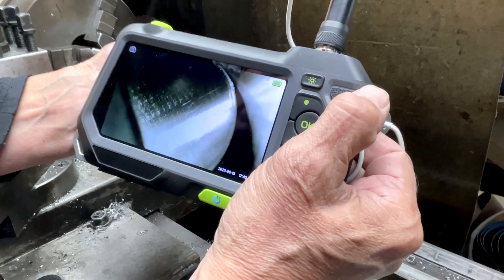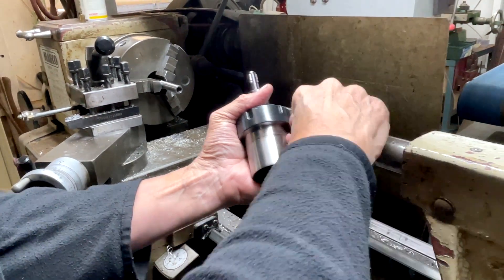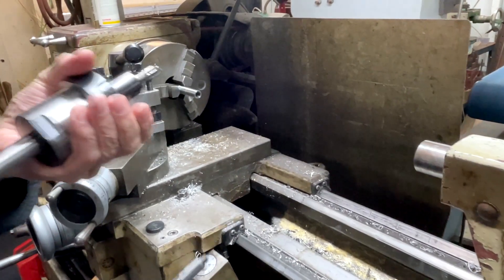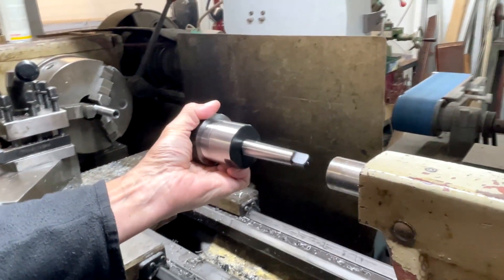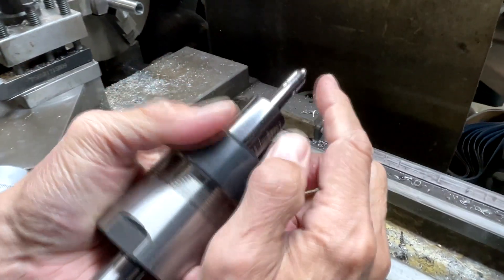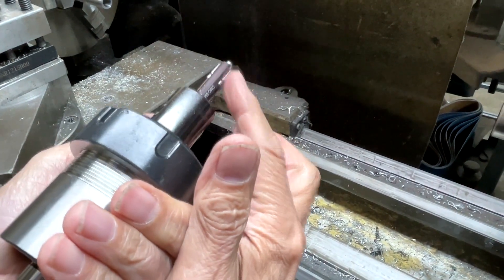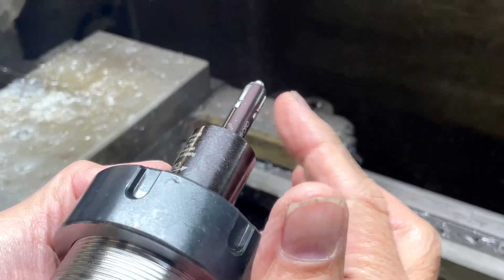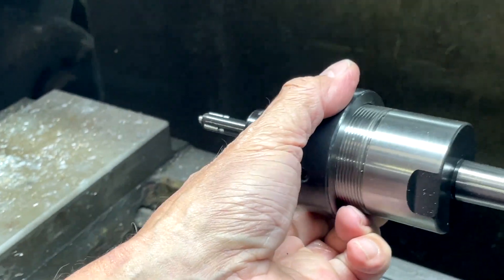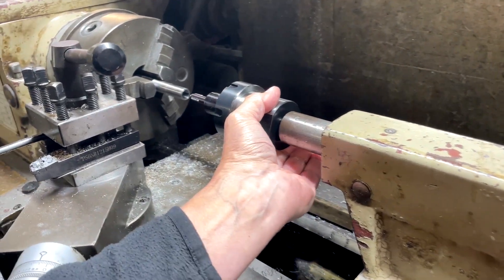What we're going to do is try another tool inside the chamber and see if that will give us an even better finish. We're taking the reamer and its floating holder out and inserting this special tool here with these little rollers. It is specially made to do a nine millimeter chamber. These little rollers are super hard and they will go around inside the chamber and smooth it perfectly smooth. Let's fit this in our tailstock and get it ready to go in.